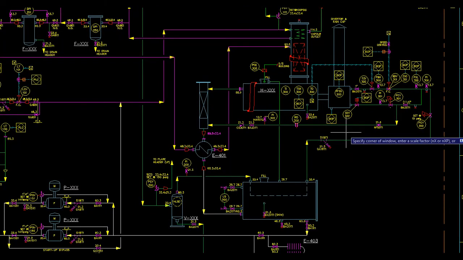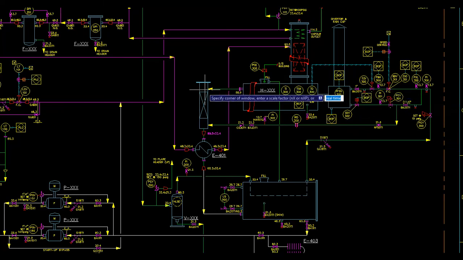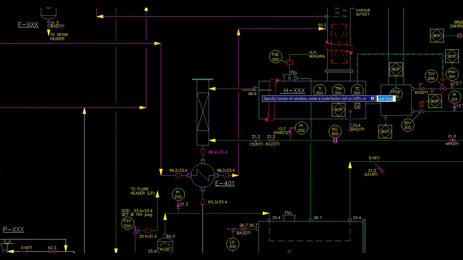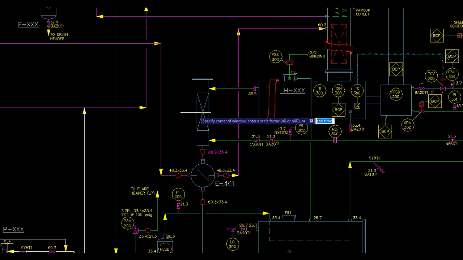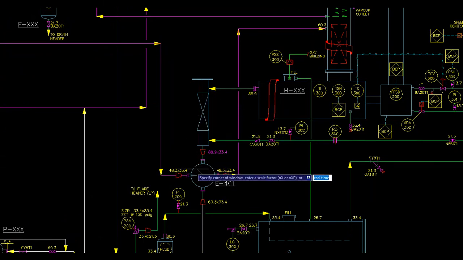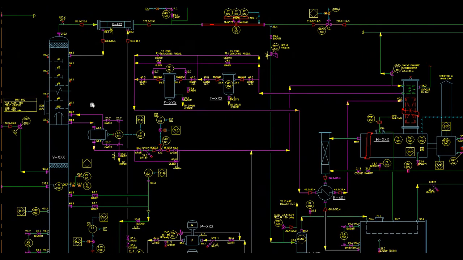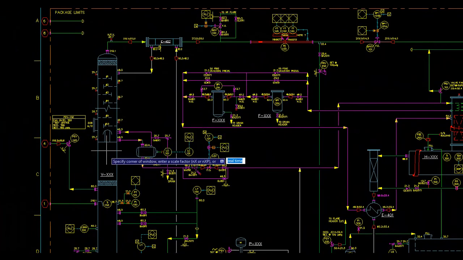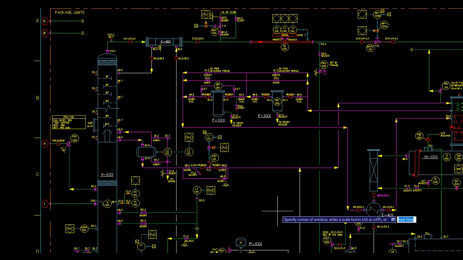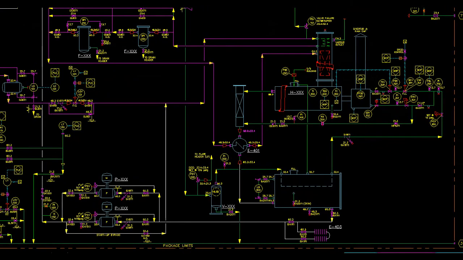So let's continue the glycol path. Rich glycol is now lean glycol, exiting at nearly 200 degrees Celsius from the reboiler, and needs to cool down to the contactor temperature. Typically the difference between the contactor temperature and lean glycol entering should be about 10 degrees Celsius. These are endpoints to set up in a HYSYS simulation, if you're trying to do a simulation of the glycol dehy.